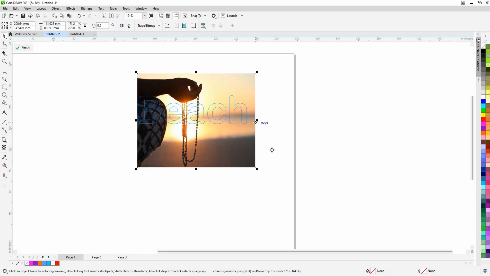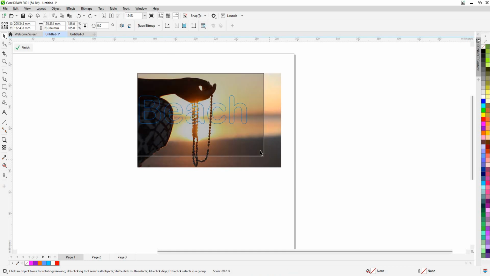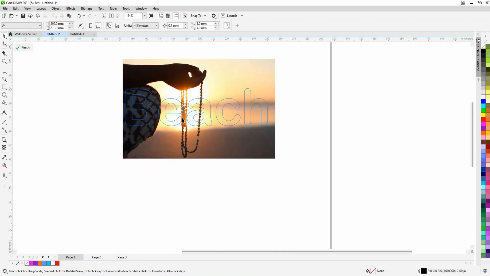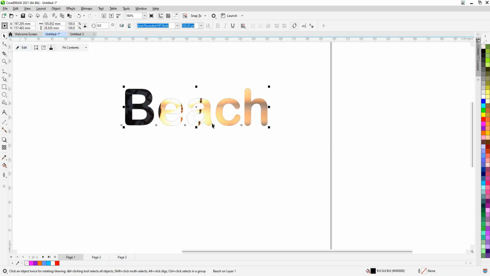Or maybe if I want to rotate that, I can do that as well. I click here and we'll go rotation or skewing and do a number of different things with that. This icon here allows me to finish the editing. Finish, click, and there we are back again.